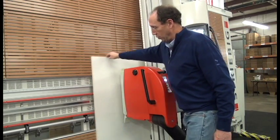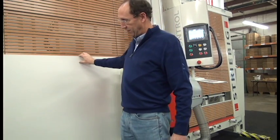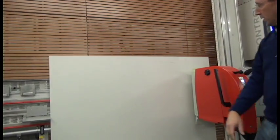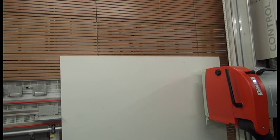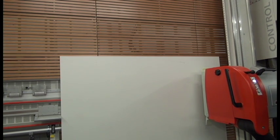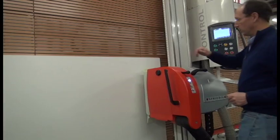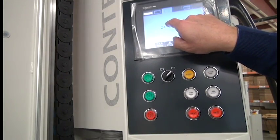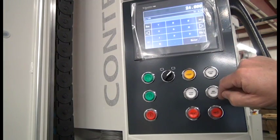From there, he just rolls the panel over to that stop. It does have some give and recovery to it, and he goes ahead and makes his cut. Rather than having to manually move that stop into position and perhaps fine-tune it — which all takes time — this is a much faster way to make cuts. If he wants another dimension, he simply repeats the process and touches the dimension.